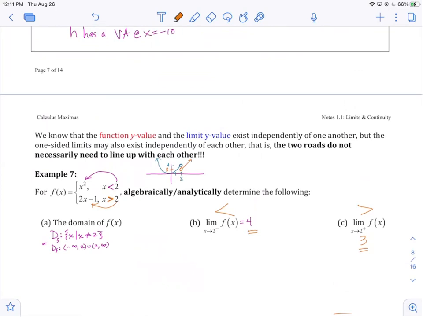Correct. Yeah. And again, it's because we're analyzing it at the x value where it exchanges from one graph to the other. The left-sided limit is essentially what the function value of the left-sided function would be at 2. And again, we don't really care about the function value because it doesn't really matter if it's solid or open. That's going to give us the limit value from the left, right? So the limit from the left of 2 would be, if you follow the graph, the value of the open circle at 2, which we know would be at 4.